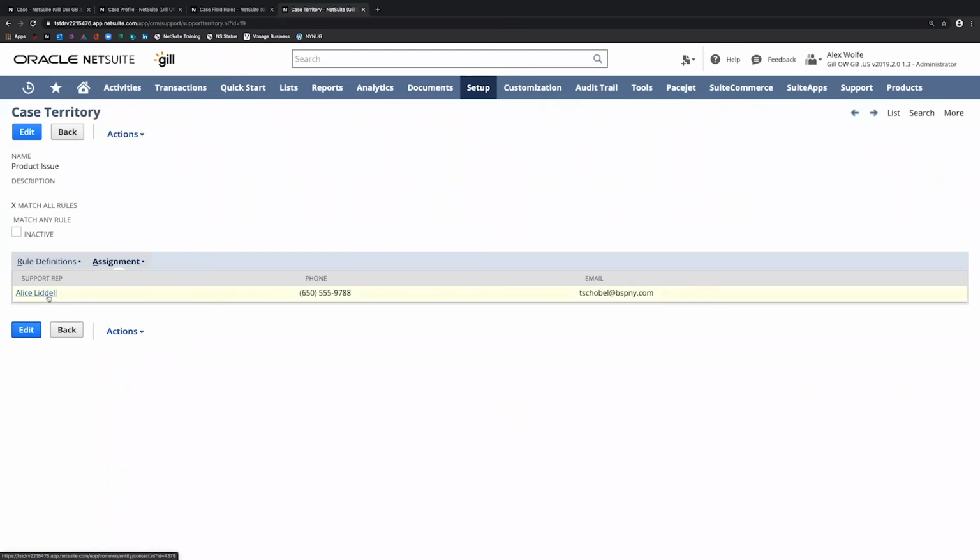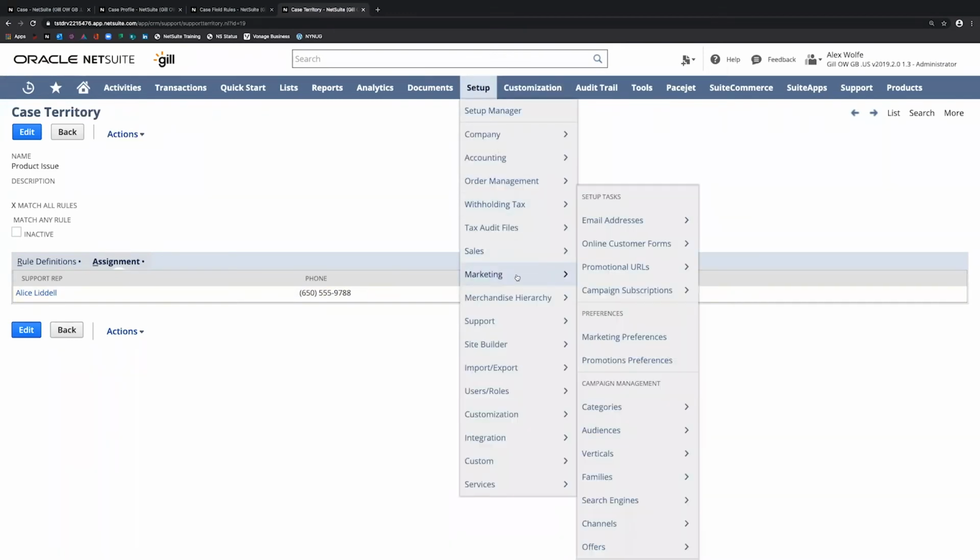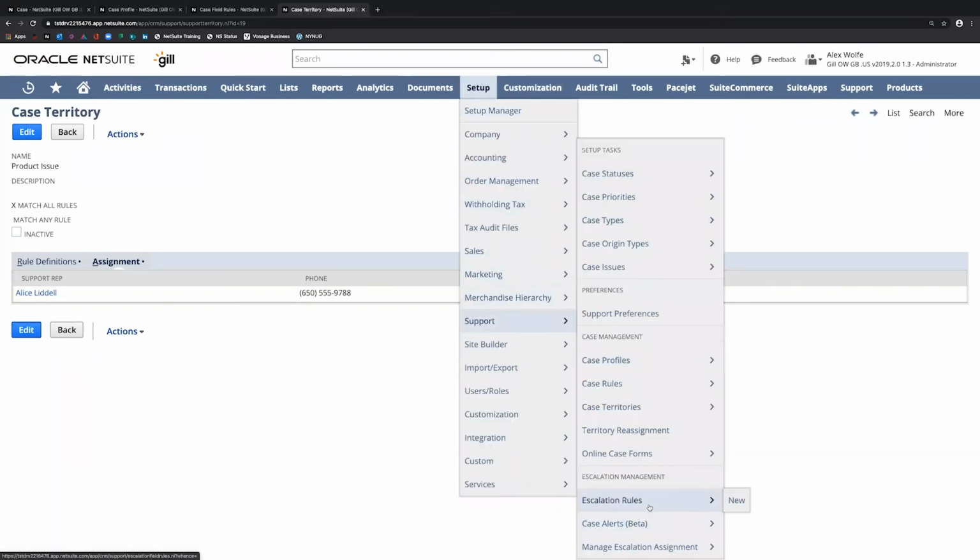Also, there is a way to flag a particular employee as a support rep under the HR or human resources subtab of an employee record. You'll typically find a couple of checkboxes. One of them will be for a support rep. If you check that on an employee record, that makes that employee available for grabbing support cases. So that is pretty much it there, but I'll also draw some attention here to escalations.